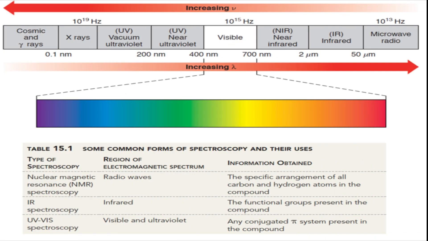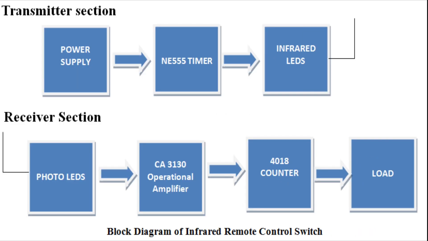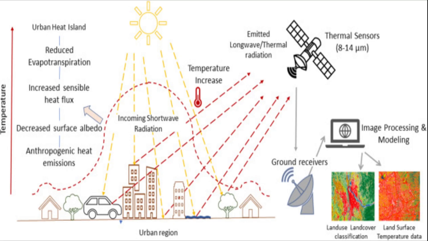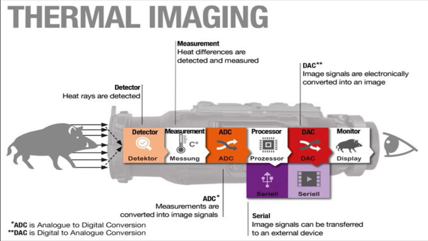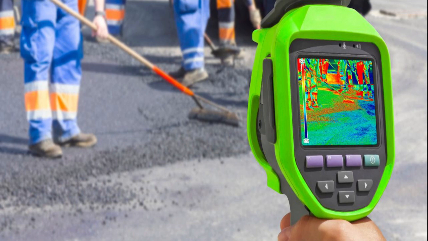When you have a surface or heat source, it sends out electromagnetic waves with different intensities and wavelengths in the form of invisible infrared waves, which, based on the relationship of Planck's law, is proportional to the temperature of that surface or heat source. To receive these waves, we need an infrared sensor that can receive them and convert them into a standard electrical signal through a signal conditioner. A simple example is remote controls. However, in the case of thermal imaging, we need an infrared camera that can capture a range of waves, and this range of waves can indicate the temperature distribution on a surface.